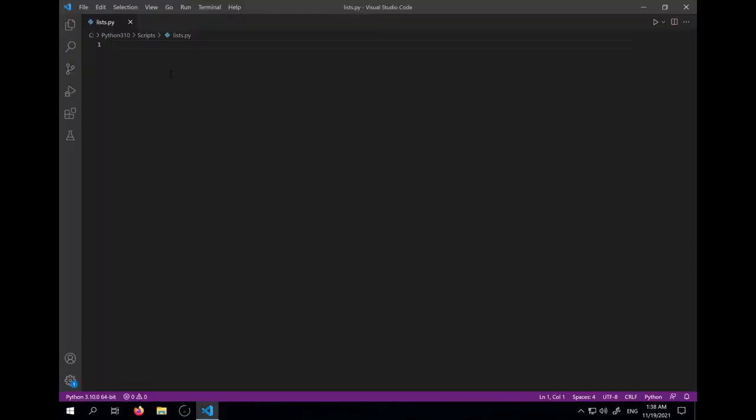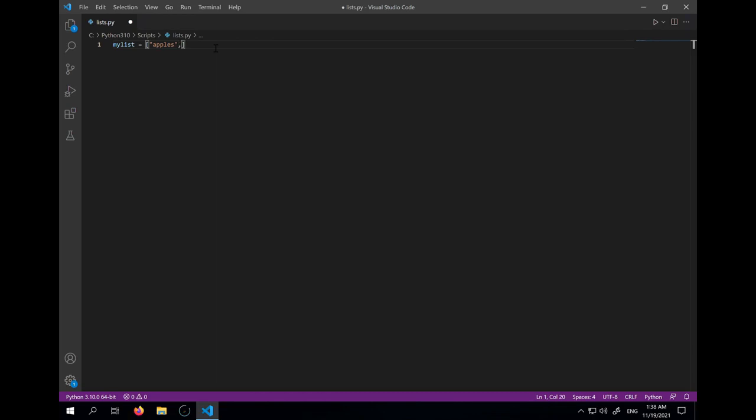Declaring a list is like declaring any other variable. You begin with the name, in this case, my list, followed by an equal sign, followed by whatever you want it to contain. However, lists are special. To declare a list, after the equals, you need to have a set of square brackets. Visual Studio Code should automatically fill in the brackets for you. Inside of those brackets, put the first item of the list, in this case, the string apples.